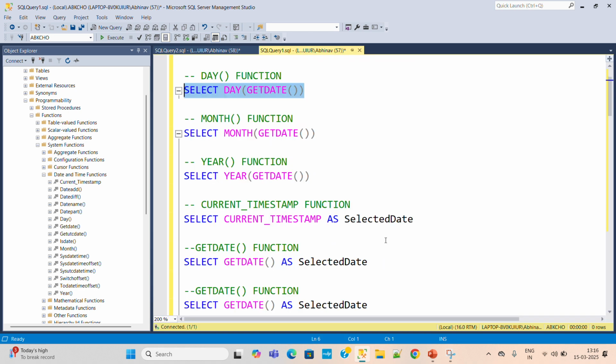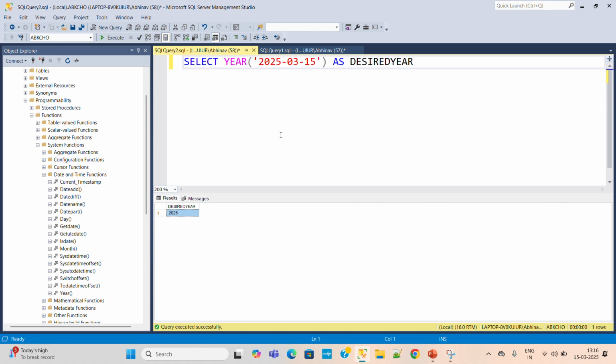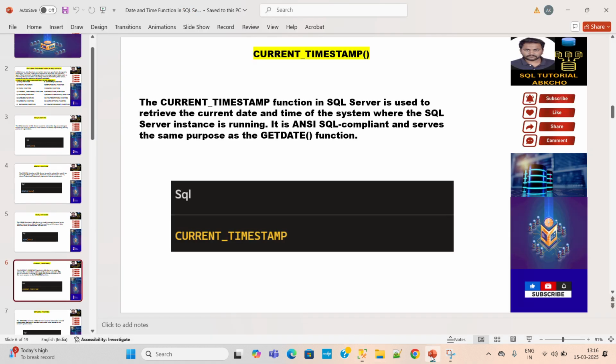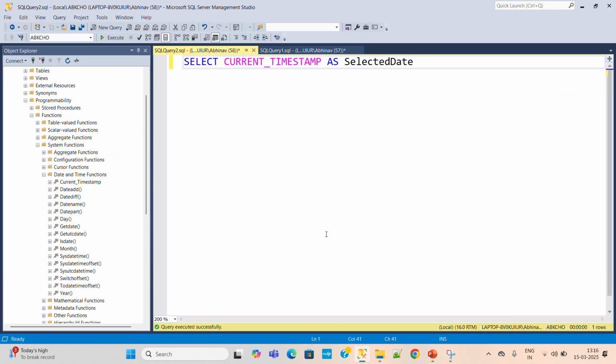So now let's move on to our SQL Server and check what this current timestamp will do. Now I will fetch that query from here. Now pick it up. Current timestamp. Remove this. Control A. Clear all. Control R. Now here we have written a simple query only. The syntax I have also shown here. It is just the current timestamp. Select current timestamp. Okay. So now we will check what is coming. Select current timestamp as select date. So you can mark here that we don't need to provide the function sign like this. It will provide us the result like this also. Okay, so now execute this query.